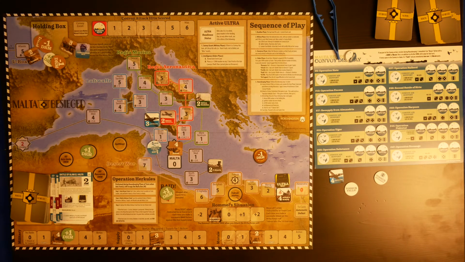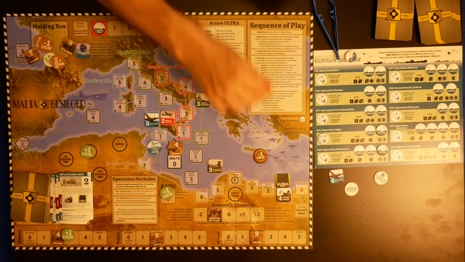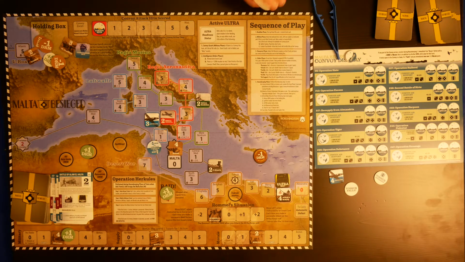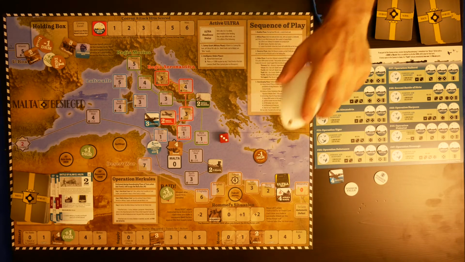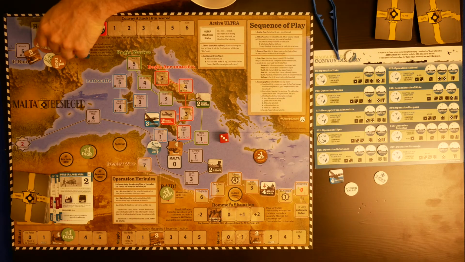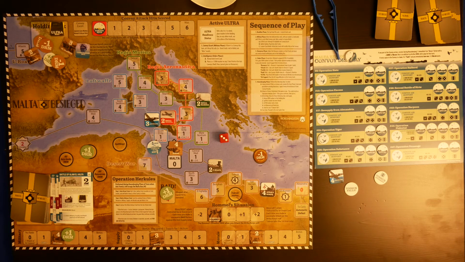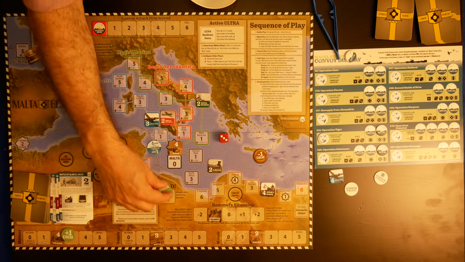Let's try and do that. We'll go for the raid. That's a failure. We'll try it with the Afrika Korps anyway. And we have +2. That's a 5. That works. So we have used Ultra, but we've got the Afrika Korps going backwards. That's the end of our turn.